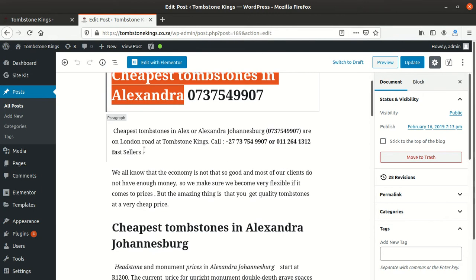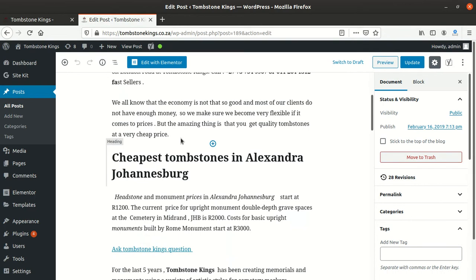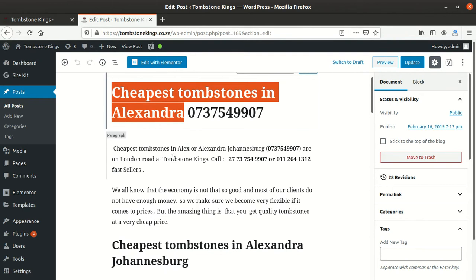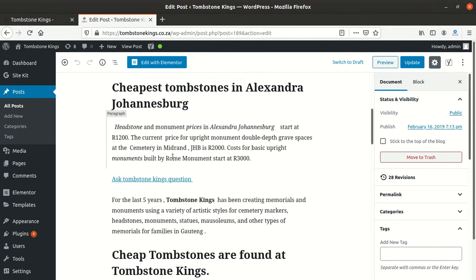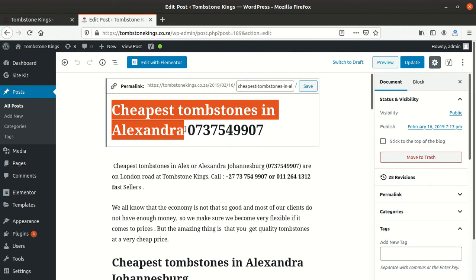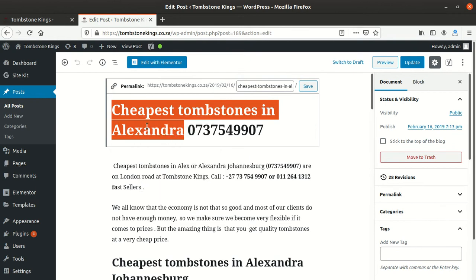You finish that, you write your first paragraph, and then you write more content, because Yoast wants you to write at least 300 words. But if you make it 2000, it's going to be so good. If you write an article of 2000 words, it's going to be so good. Now we're dealing with a keyword. You use the same keyword, Alexandra or Alex. You saw in Google we looked for Alex. Even if you say Alexandra, it's going to be the same thing.